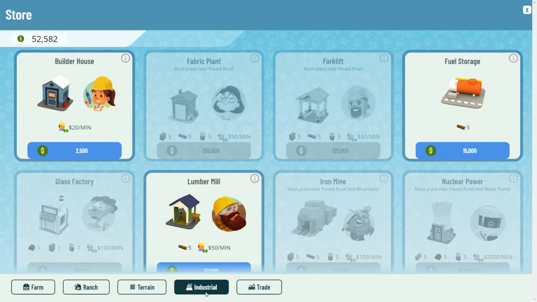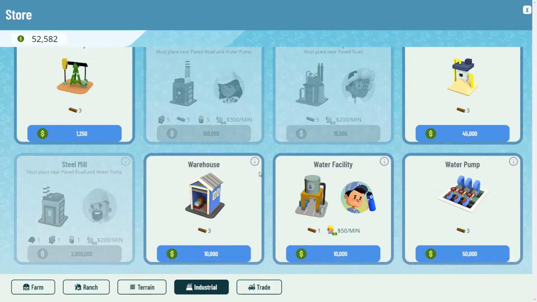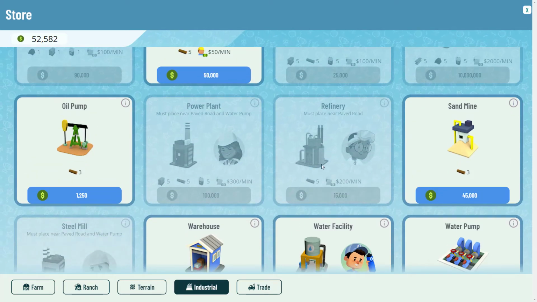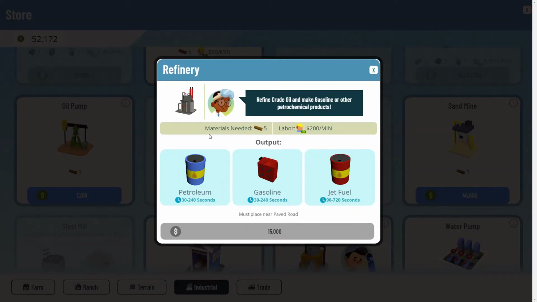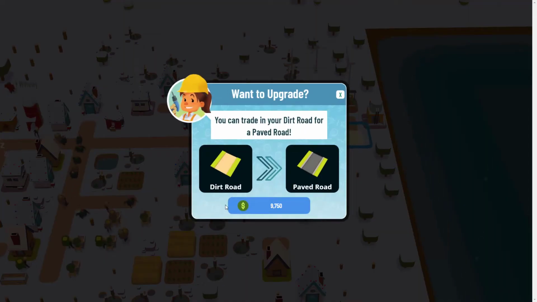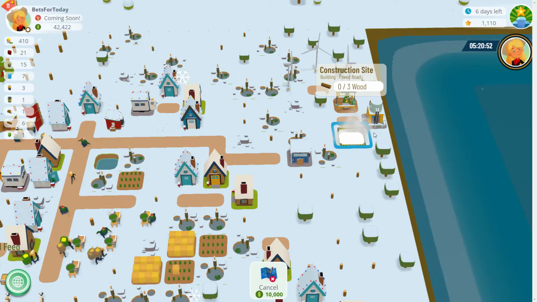So fuel storage is 15,000. The refinery must be next to a paved road, and it can create petroleum, gasoline and jet fuel. The jet fuel, I'm sure that's for something later down the line. There'll probably be planes and things, I would imagine, but you generally just make that to sell at present. To make the gasoline, you actually need petroleum, so you have to make the petroleum first, then you make gasoline out of the petroleum. It must be near a paved road, so we need to make the road paved. This one here will upgrade the road, which will cost 9,750. That will then allow us to make the paved road.